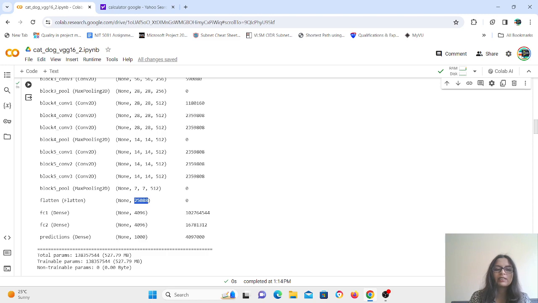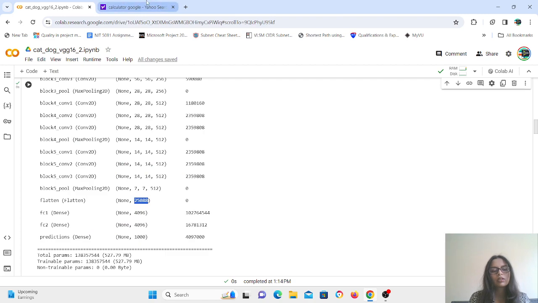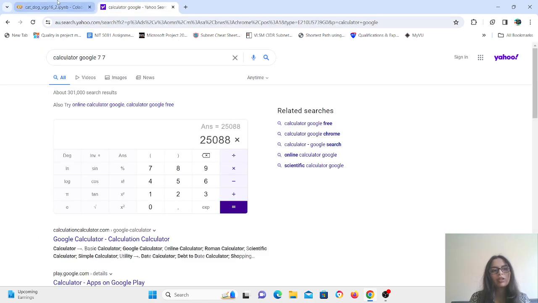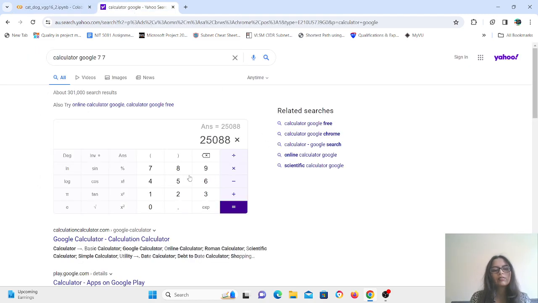Our weight value, 4096, multiplied by the input 1000, plus b, which is 4096, should give that number, 4,097,000.